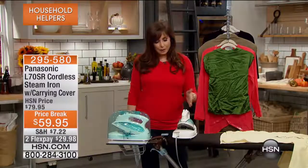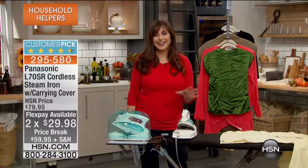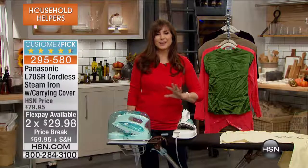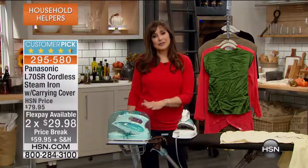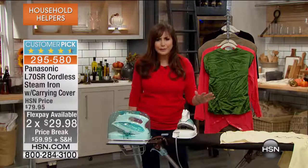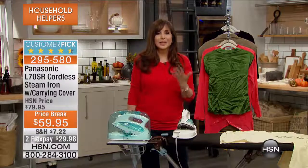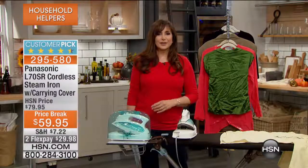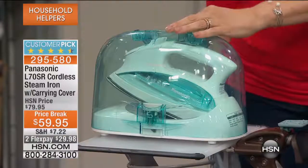Solutions for you to make sure that your yard looks great, your clothes look great, kind of everything in between. Panasonic, the name that we've all come to rely on for so many things over the years. We've got a customer pick on an iron that's going to change everything, make ironing more fun, more efficient, more effective, and for two monthly payments of about a dollar a day. Customer reviews are in, over 100 perfect five-star reviews on this. Who gives that to an iron? Well, when it's this one, lots of people. So ask for it. It's 295-580.